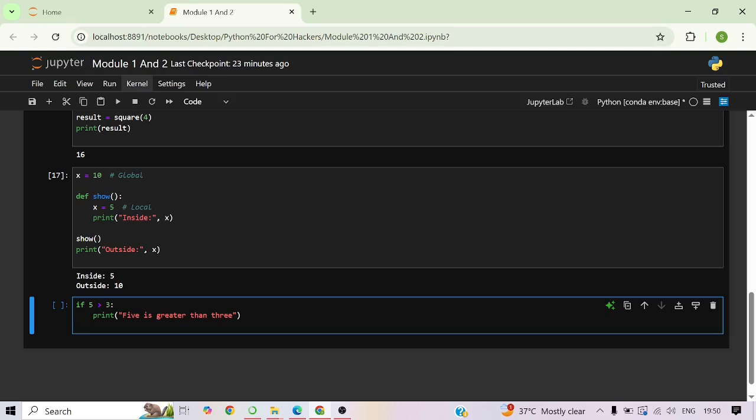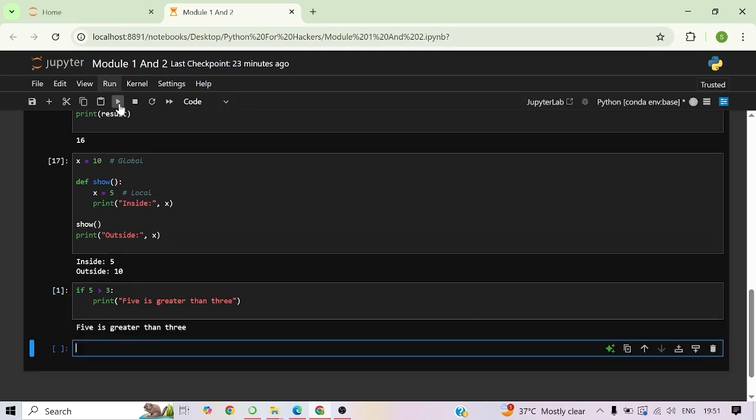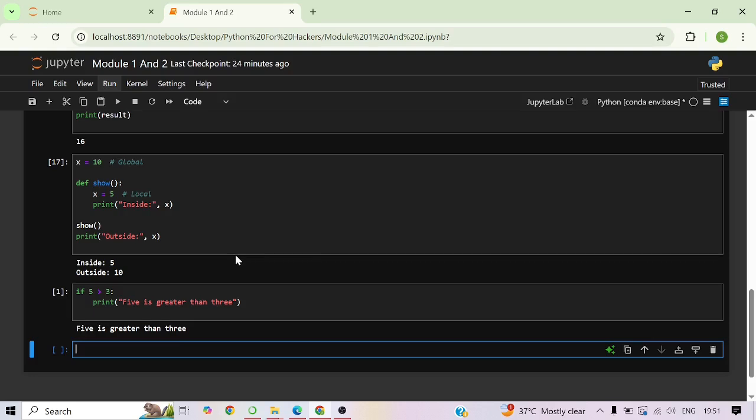Okay, so here I have pasted it and now I will run it. Here is the option to run this cell. You can observe my cursor, right guys? Wherever my cursor is, you can run from there. I have just clicked it and you can see the output, 5 is greater than 3. So that's how code can run in Python. This is very basic code that I have shown you.